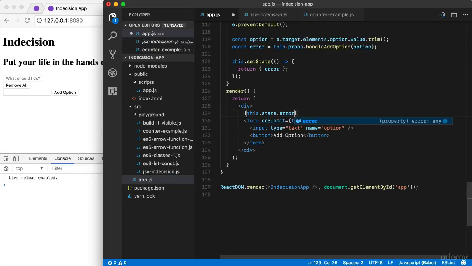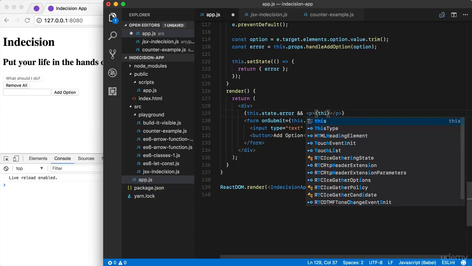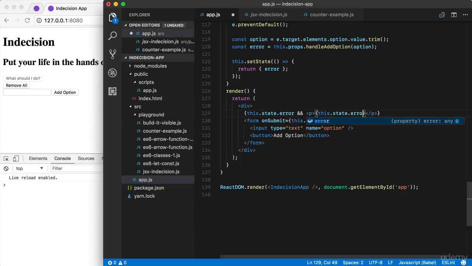Undefined is falsy. So I can use the logical AND operator to conditionally render a paragraph when the error is actually set. Here we're going to have our paragraph, and the text is going to come from the error itself. So another JavaScript expression in this little bit of JSX, this.state.error. Excellent.